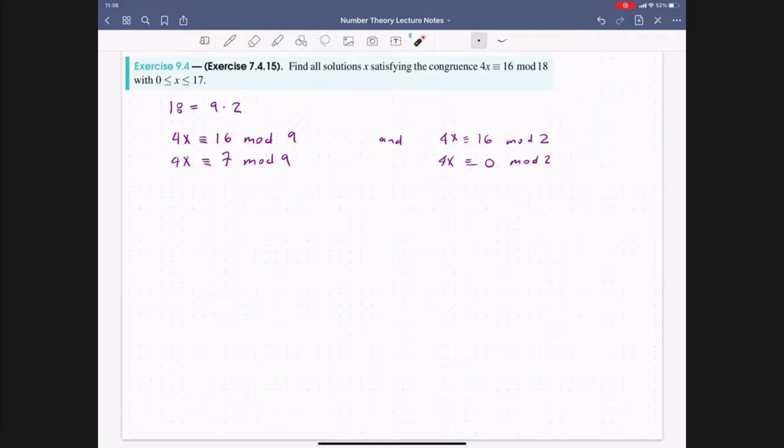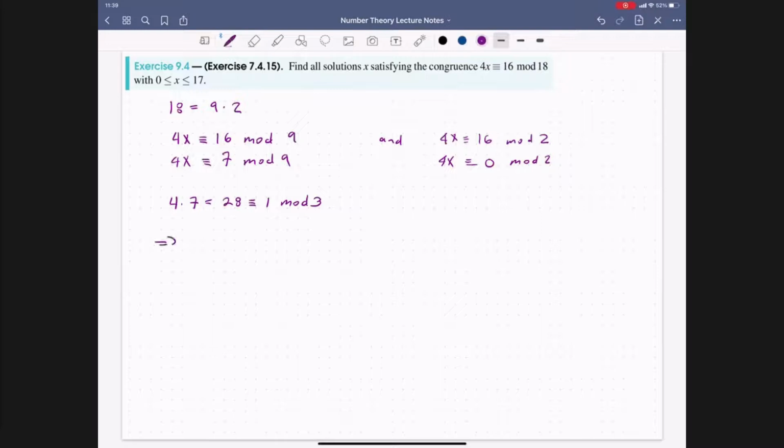So even though we used the Chinese remainder theorem to break this up, we actually will not have to invoke the Chinese remainder theorem at the end because we're getting the congruence from this here. So let's continue. Now we're looking at 4x congruent to 7 mod 9. To solve this, we want to multiply both sides by 7. Because 4 times 7 is 28, and if we look at this mod 9, 27 is 9 times 3, so this is 1 mod 9. In other words, 7 is the multiplicative inverse of 4 modulo 9.